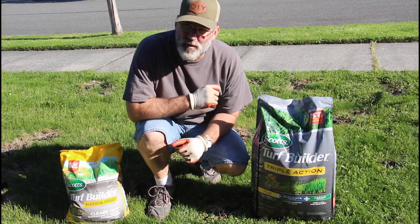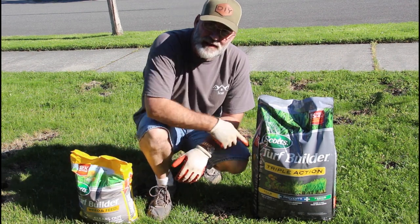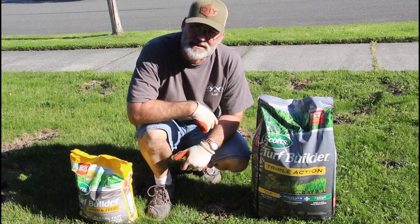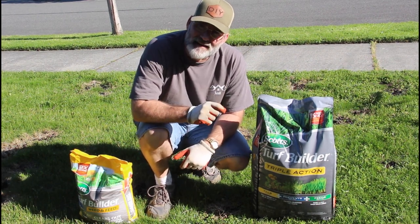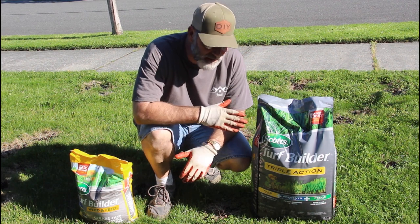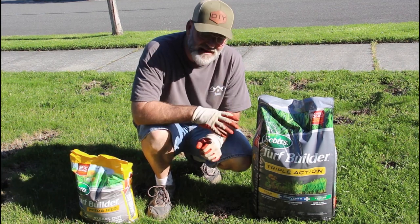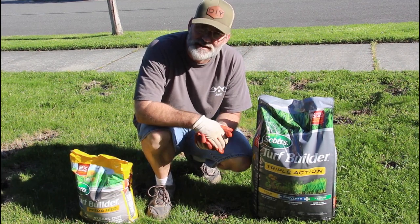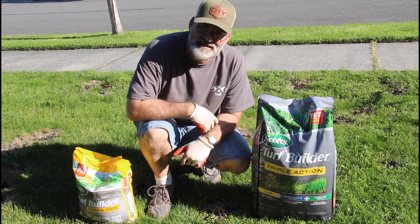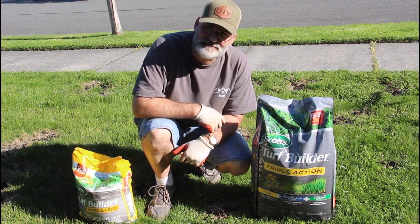The final step before watering is to lay some fertilizer. I'm going to be using this yellow bag weed and feed. A lot of people are tempted to use triple action — triple action must be better, right? Well, this one has a pre-emergent. What does a pre-emergent do? A pre-emergent stops seeds from germinating — and what we don't want to do here is stop seeds from germinating because we just laid a whole bunch of grass seed down. If you use a pre-emergent and you're thinking about overseeding, you have to wait two to four weeks for that pre-emergent to leach out of the soil before you put seed down. So in the meantime we'll use the yellow bag weed and feed, then maybe mid-summer we use the triple action, and then come fall when we do our overseed we'll go back to the yellow bag again.